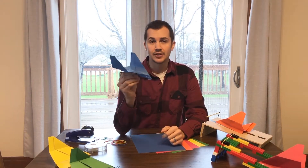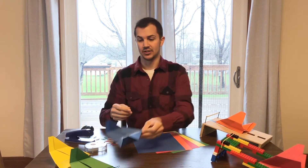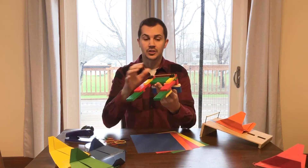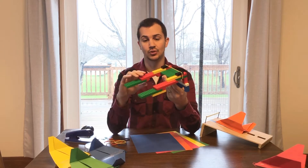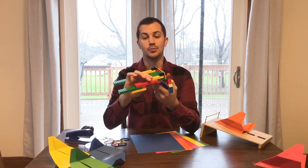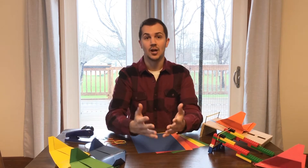Paper airplanes are a very simple concept — you've probably made these before — but that's just the first part of our build today. We're also going to create an airplane launcher. This is a prototype created here, and the materials you'll need include some building materials. This one is made out of Lego, which I think is a great tool to use to engineer and design what our launcher could look like. You could also use cardboard if you have some at home to create a nice launch pad.